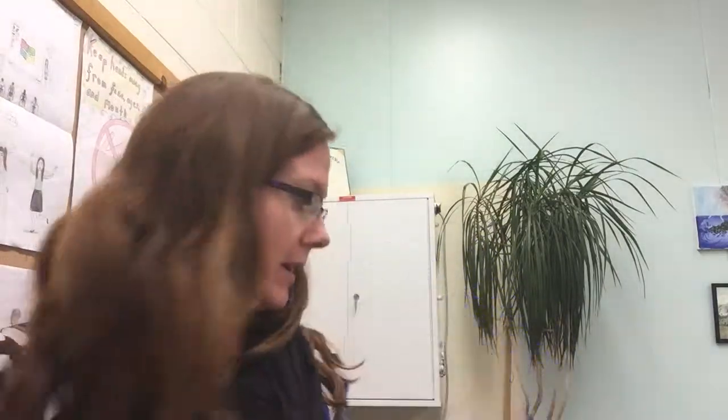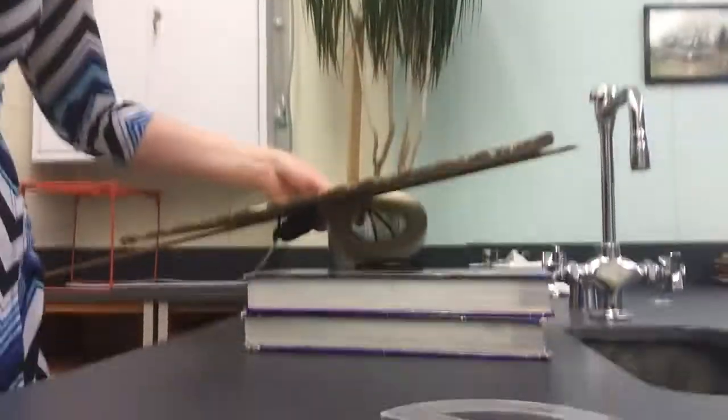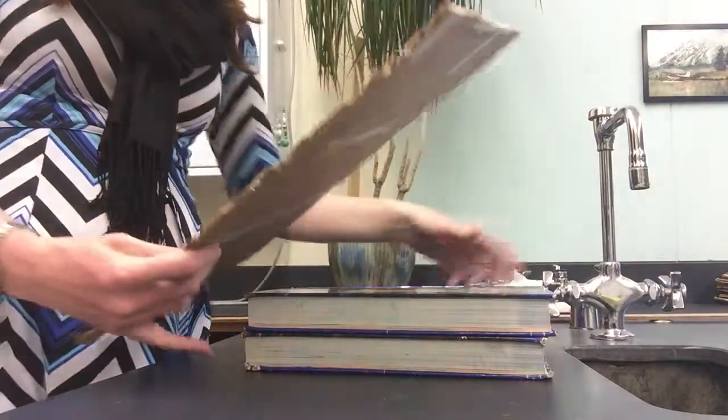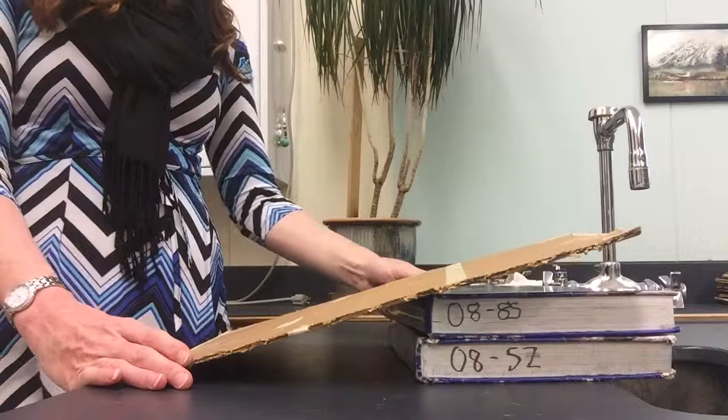So I'm going to go ahead and move my computer so that you guys can see what I'm doing for setting up this ramp. Pretty low tech, pretty straightforward. What I'm going to do is use the books to prop up the cardboard to create a ramp.